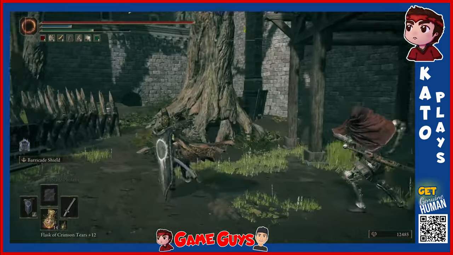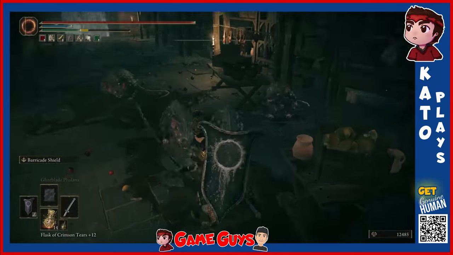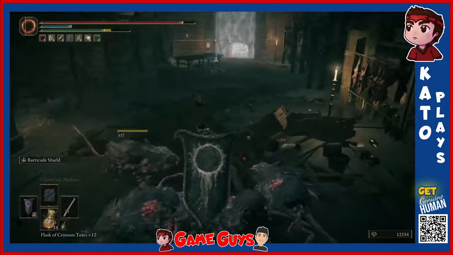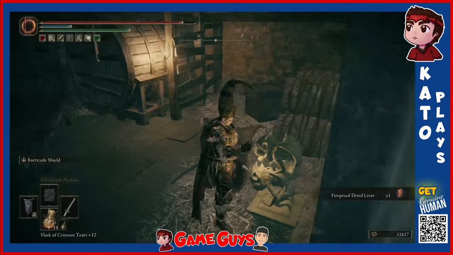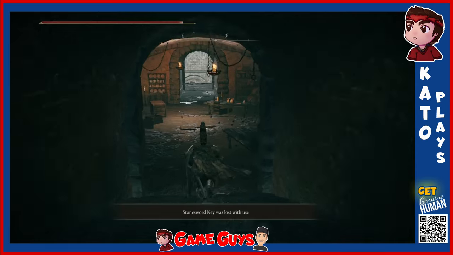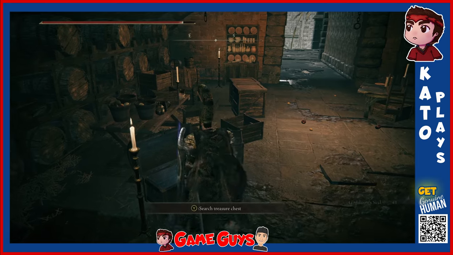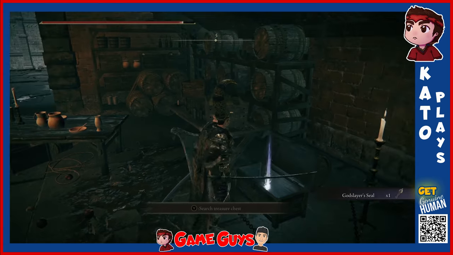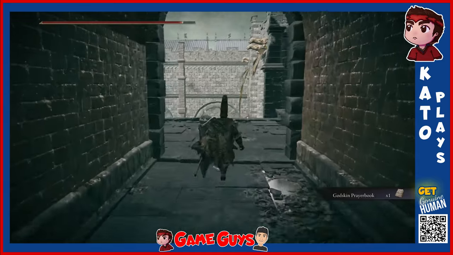Greetings. Hello. Hi. Hey. What's up? Alright, let's take out these rats. I believe I skipped over this area the last time, but I do have a stone sword key. Let's go ahead and use it there. And let's go ahead and open it around here. 2 chests. Godslayer seal. Don't need it, but it's cool to have. Godskin prayer book. Once again, not needed, but fantastic to acquire.